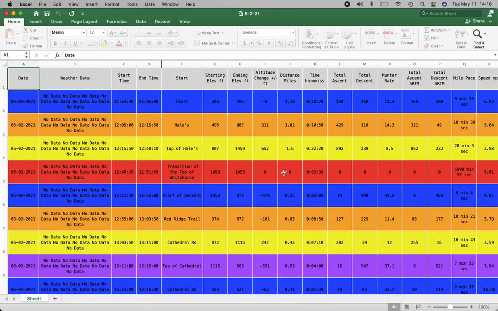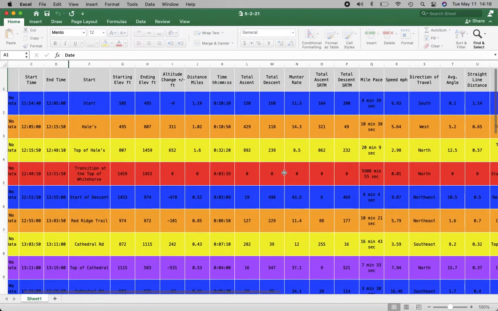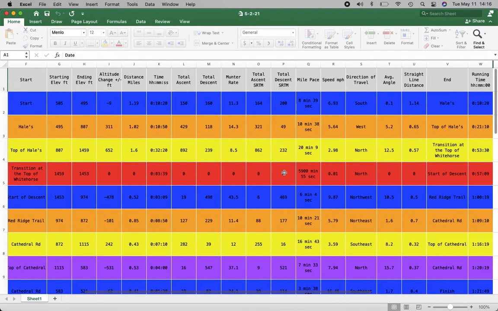So this pulls data from the Shuttle Radar Topography Mission, and that also has some errors. So it gives you two data sets with errors so you can better compare and get a pretty good idea of the actual ascent and descent. For runners, there's the mile pace.